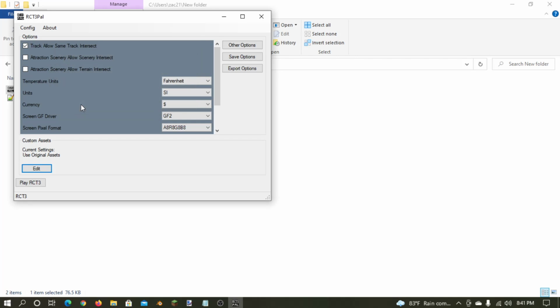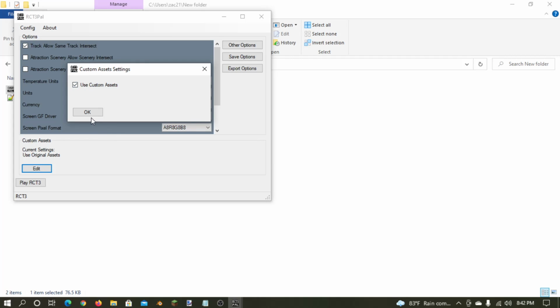This feature actually edits some of the files and folders, actually just kind of renames them in the executable and save directories. I'm going to have a video that goes into somewhat more depth about that, not too much, still very surface level, but it explains how it works. So anyway, now it has use original assets, but I'll re-enable use custom assets.